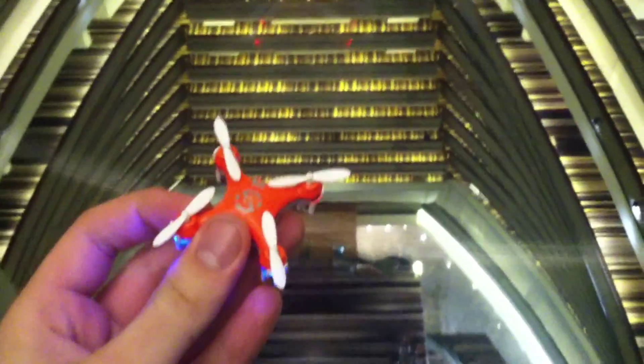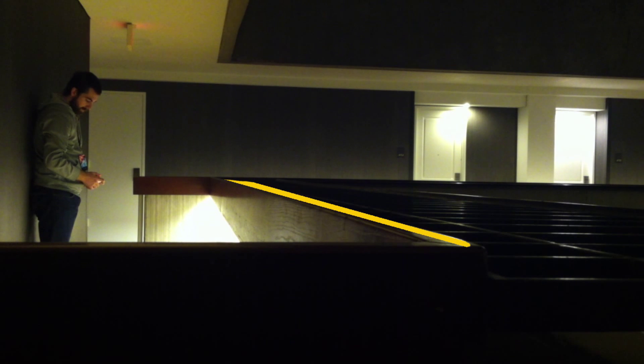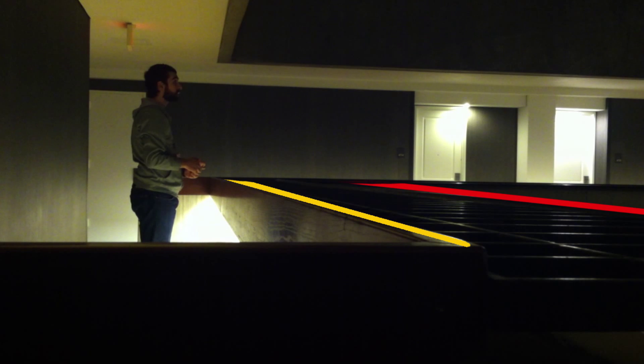Three days after I got this guy, I went to a conference in Atlanta. I stayed at the Marriott Marquis Hotel and decided to take this mini drone with me — I just threw this little guy in my suitcase and he showed up alright. The hotel was amazing; when it was built, it had the largest atrium in the world, 470 feet tall. By my calculations, it has over 3 million cubic feet of airspace. There was no way I wasn't going to fly this guy there.